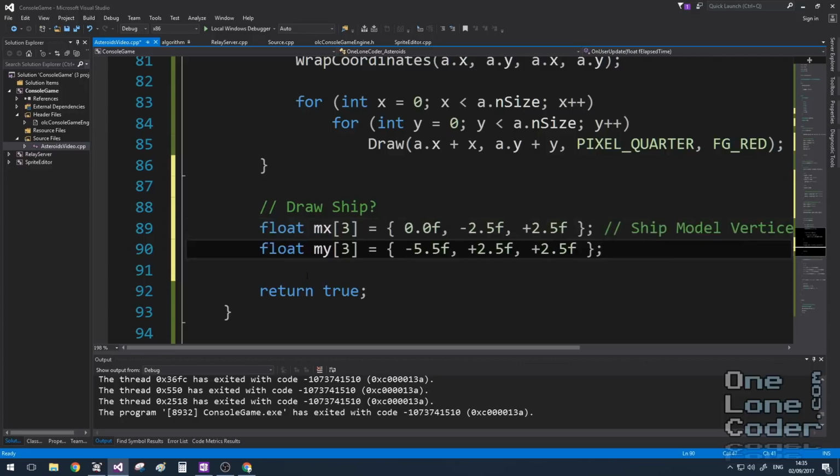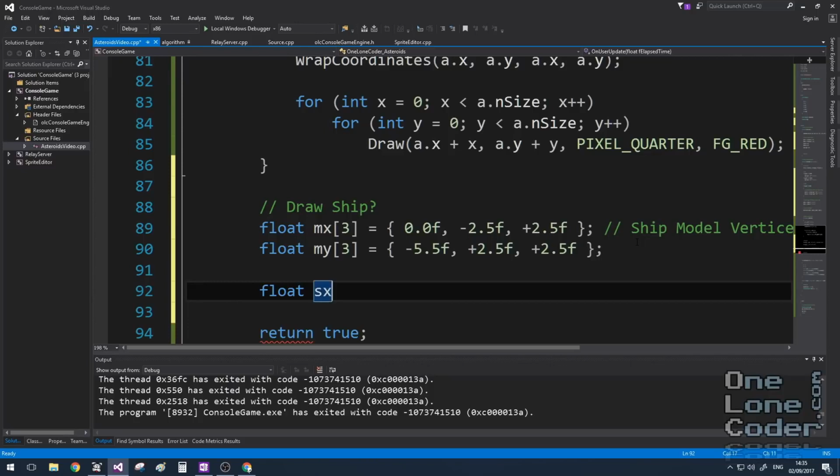Well, if we define our ship as a set of 3 points in the triangle, as we saw before, we can use matrix operations to manipulate these points. I'm going to create 2 more arrays to store the transformed points. So the idea here is the model never changes, but what we draw to the screen is the transformation of the model. And this is how all wireframe graphics work. In fact, it's how all 3D graphics work, even in the most modern of games. If you want to be a games programmer, particularly a modern day games programmer, you're going to need to become familiar with matrices and vectors.